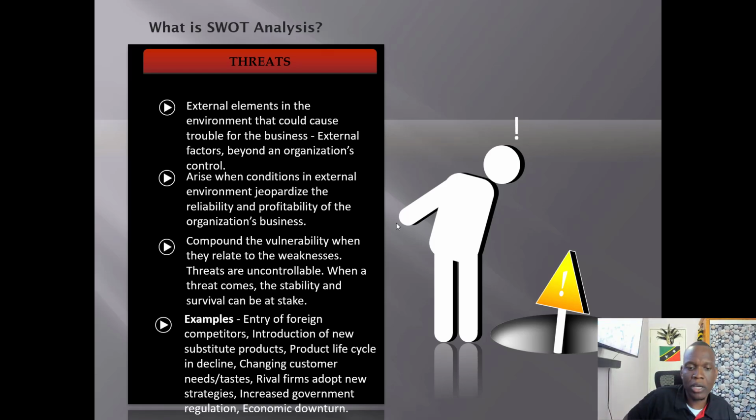Right? So these are things you can't really control. Maybe try your best to weather them and try your best to see where you can turn them into opportunities. Right? So a lot of local businesses in the Caribbean right now are on the trip because Indian persons are coming in to set up shop, Chinese coming in to set up shop, and they're disrupting the local space in terms of stores, supermarkets, etc. Right? And so, as a small island, we have a lot of threats from the international scene. A lot of those larger companies can come in and just destroy some of our local industries.